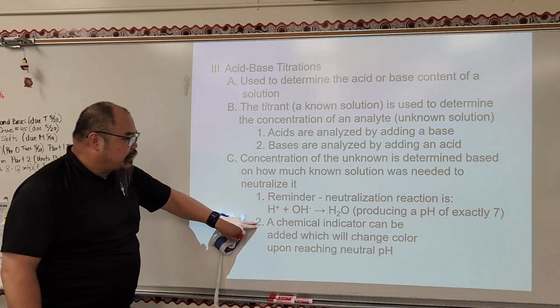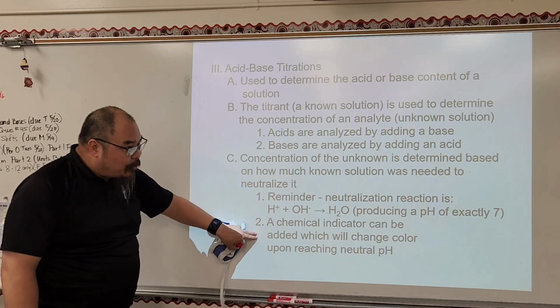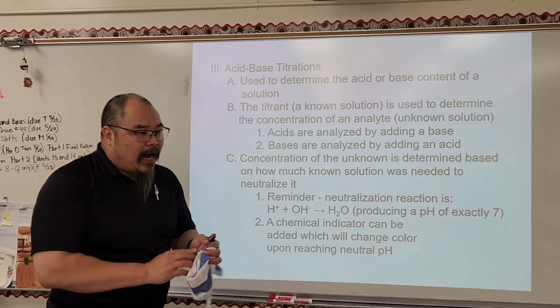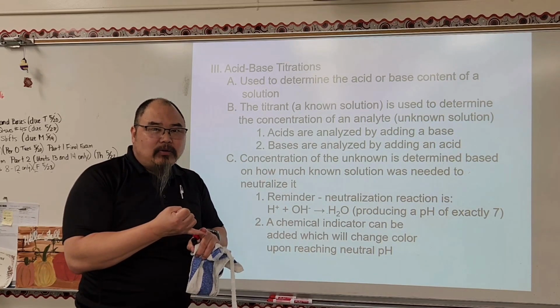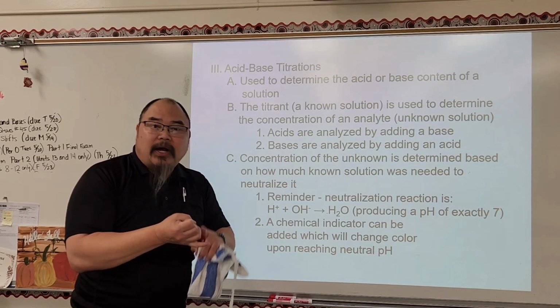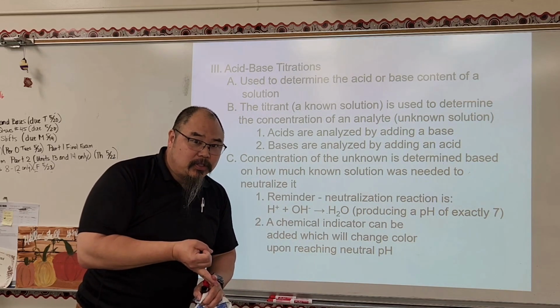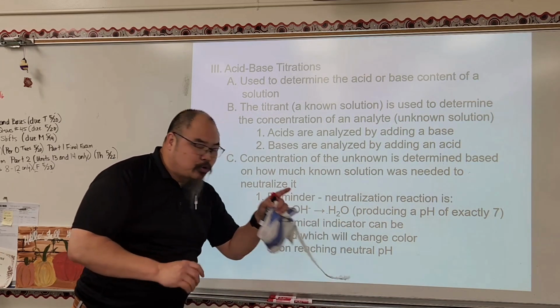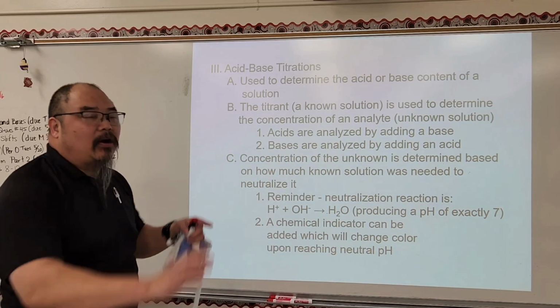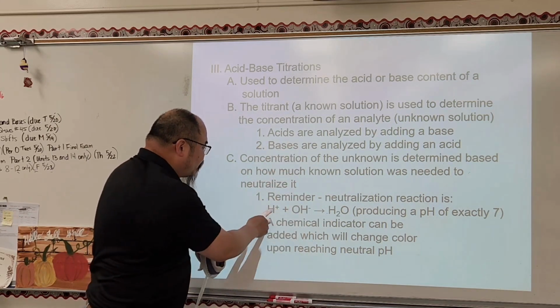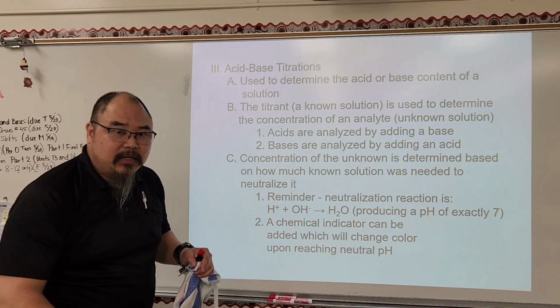And we need to use a chemical indicator to determine, hey, when it's neutralized, right? So we talked about earlier how we have different chemical indicators that will change color. The other thing that we could possibly use, if we had enough of them, are pH meters. But as long as it's neutralized, we can say, all right, stop right there. That's enough. Now it's neutralized. The number of protons equals the number of hydroxides.